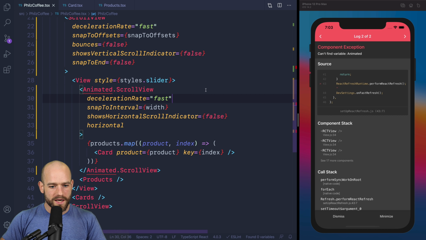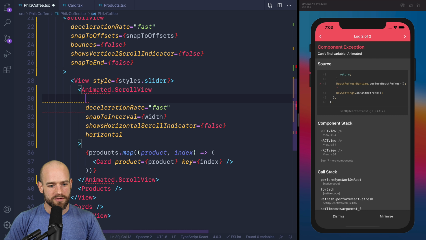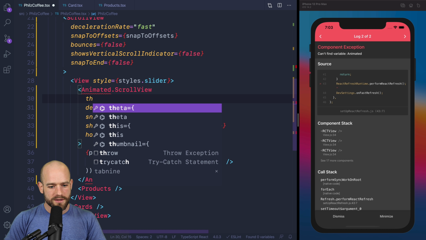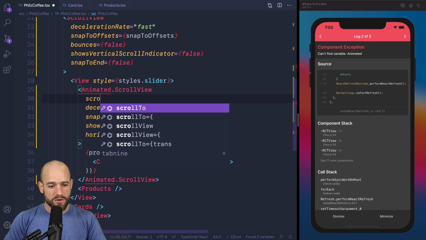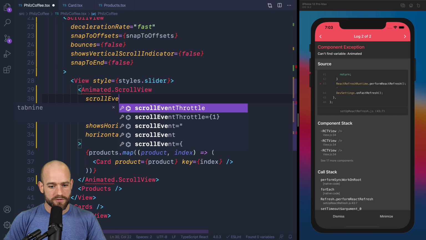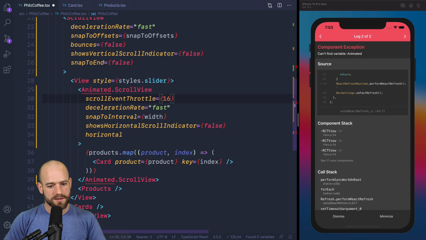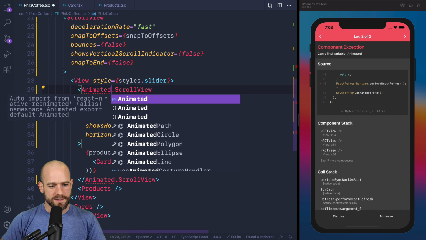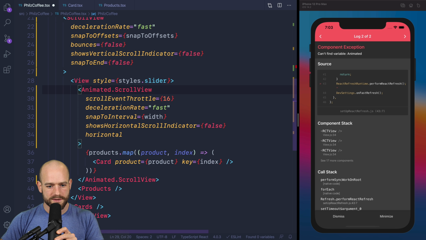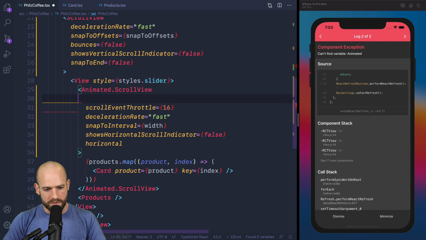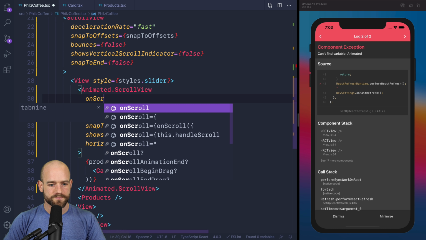We want to catch the X value for every frame, so we're going to add scroll event throttle to be 16. Animated comes from React Native reanimated, that's correct. And we're going to add the unscrolled event.